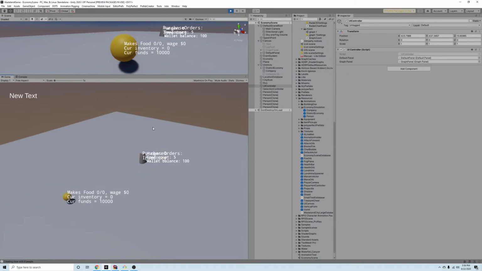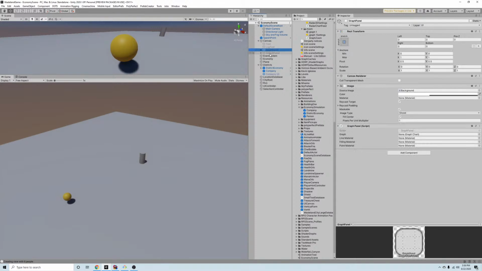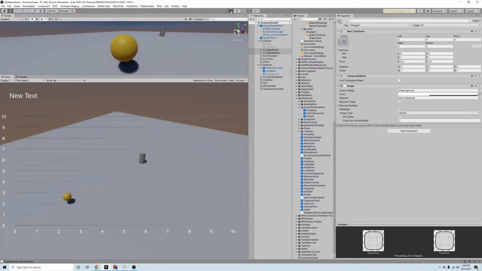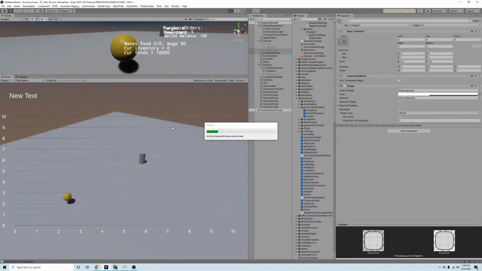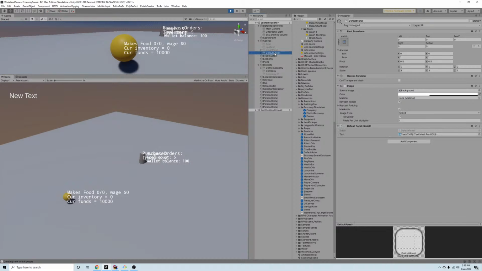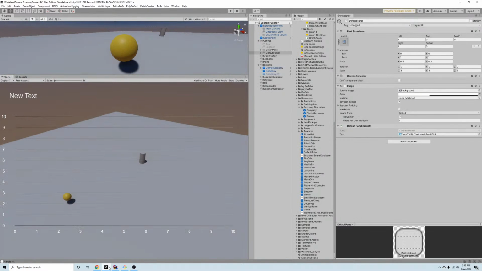Okay. So if you see what's going on, when the game starts, nothing's visible, or if we make both of the graph panels visible, looks like only the default panel ends up being seen. And when we click this yellow blob here, I want the graph panel to be turned on.